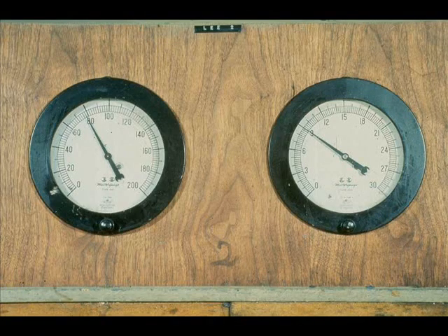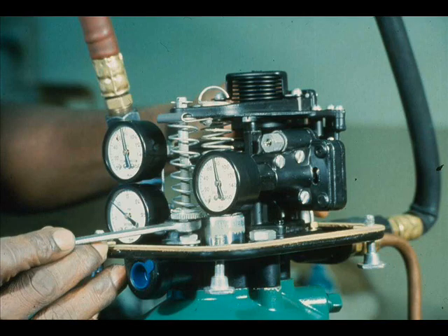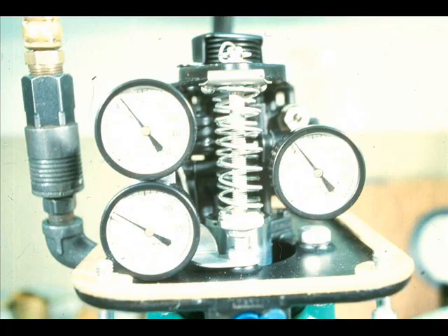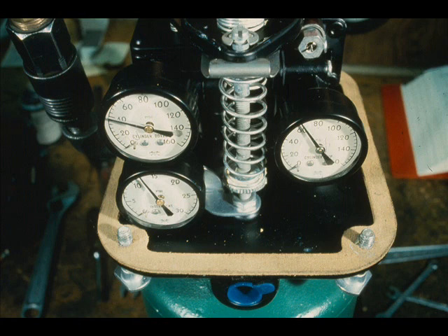This particular actuator is 3 to 15 PSI direct acting. To make the adjustments, apply a nine-pound input signal and 35 to 100 pounds of air supply. Loosen the lock nut below the bias spring and adjust the bias spring up or down until the valve is midway between open and closed. Observe the cylinder pressure gauges — the two gauges should indicate 75% of the air supply value and be within 5 PSI of each other. As you can see, the gauges are not.